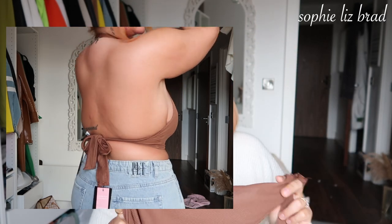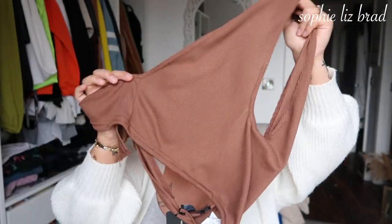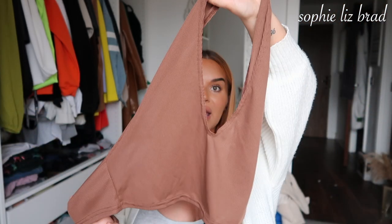And what I love the most, and if anyone watching has big boobs, they will appreciate this as well: there is enough fabric to fit my boob. Half of the time with crop tops, there is not enough fabric. When I see other people wearing it, their boob and their waist is covered and it sits nicely. Then I buy it and not even my boob can fit in, let alone the rest of my body. So having enough space to fit it in, dream come true.